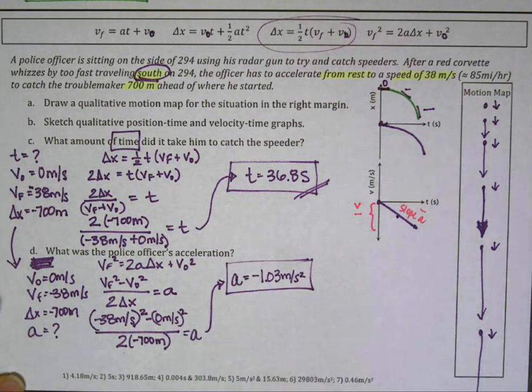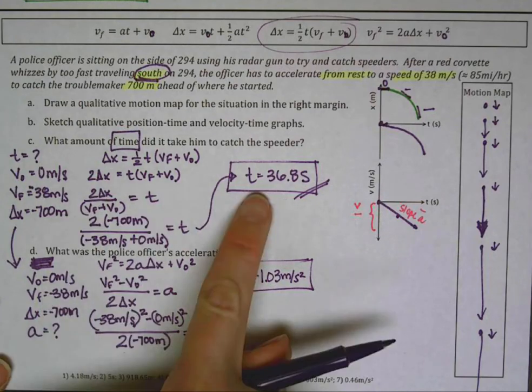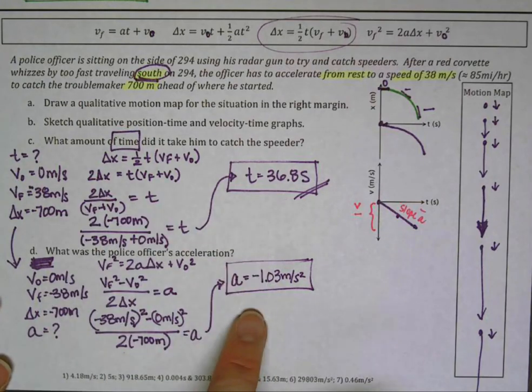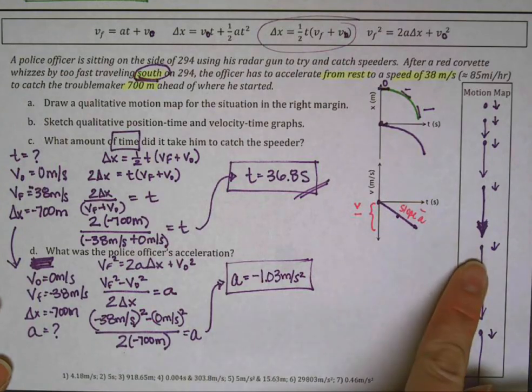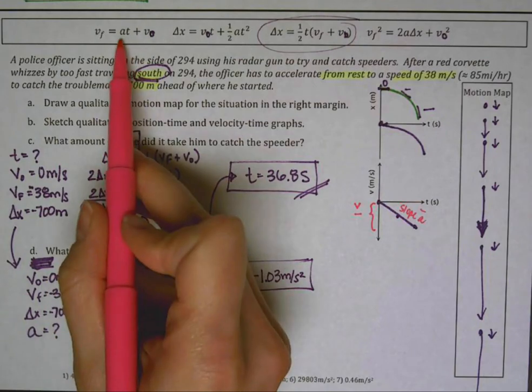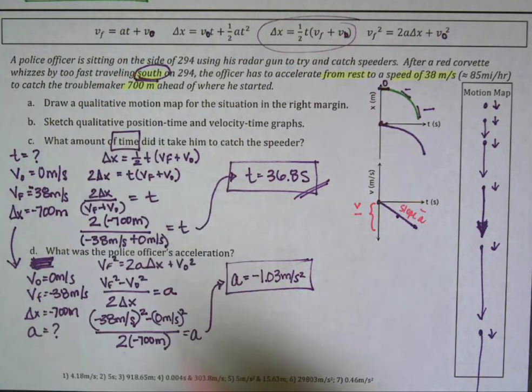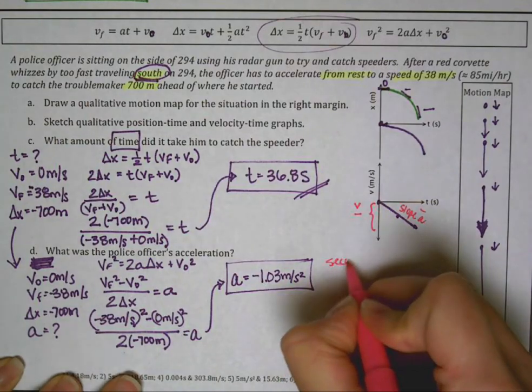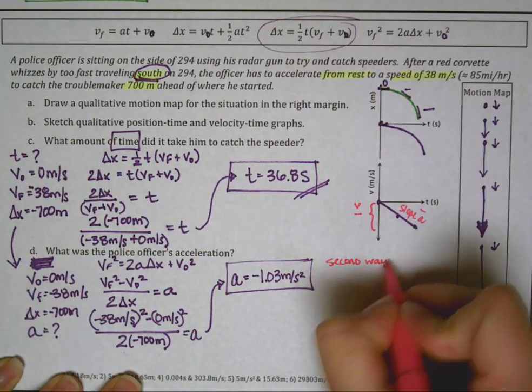If you went through and did this, you might have forgotten the negative signs, just like above. Above, you would have still gotten the correct time, but for this one, you would have gotten a positive acceleration, and that wouldn't have matched our story. So the negative signs are important to remember. Another thing to think of, you might be like, well, now that we had the time in question C, we could use that first equation. So there is a second way we could have done this one.